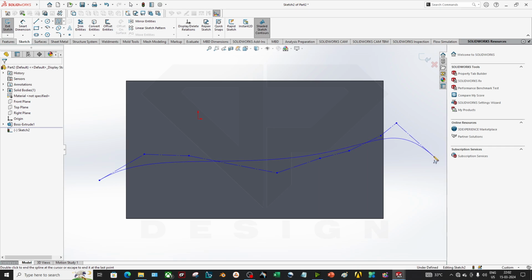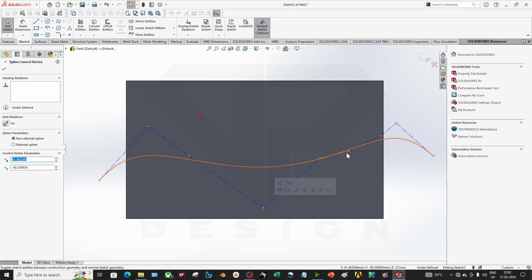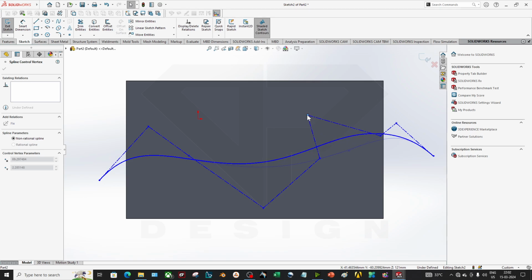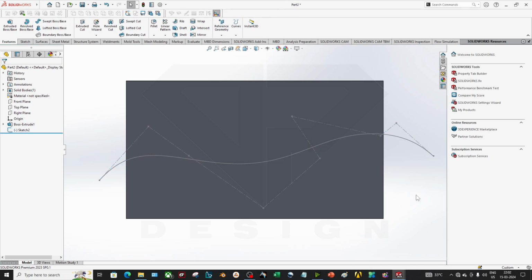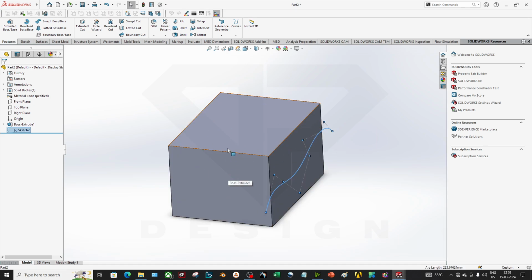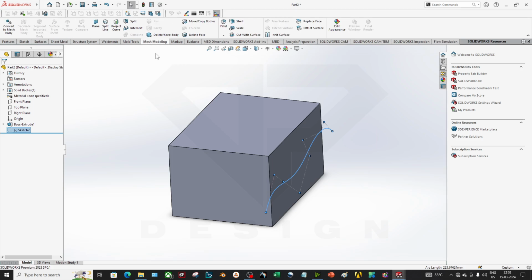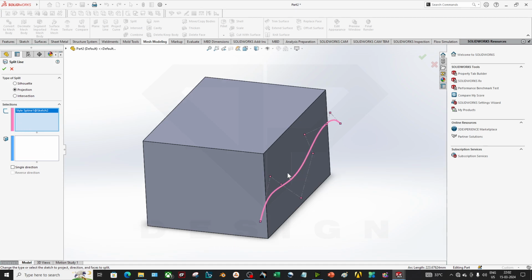So something like this I am doing, and you can stretch this to adjust the curves. It is better than the normal spline. Okay, you can add more control points over it also. Okay, we will exit the sketch. Now if you can see, my sketch has been created and my product is there. Now I will go to the mesh modeling, and I will select the split line, right? We don't use silhouette or intersection now. We are using only the projection method. So automatically the sketch will get selected.